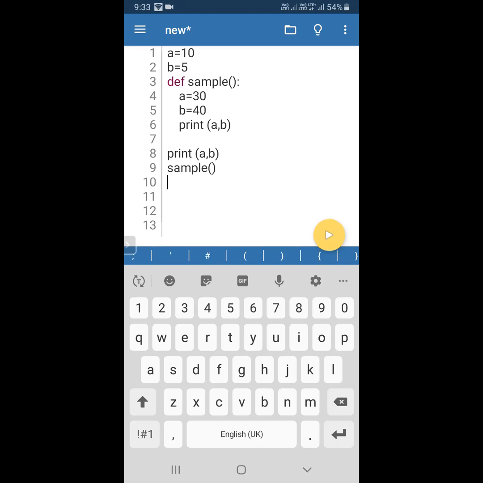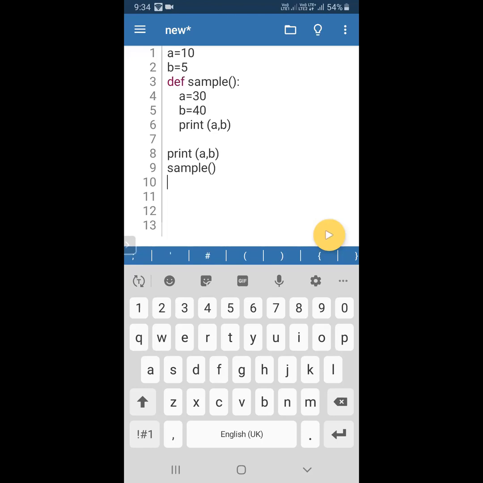Now I will explain the global variable and local variable. Very good guess. Now you will learn it. You can see in the fourth line and fifth line, we are declaring the a variable and b variable, that is a value and b value. So this a and b, 30 and 40, are called local variables. Local variable means inside the function. Where did I declare a and b, inside the function or outside? Inside the function. So that's why this is called a local variable. Local variable means a variable which is defined inside the function. Have you understood what a local variable is?